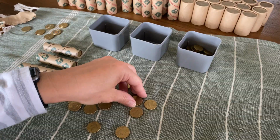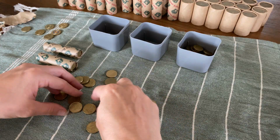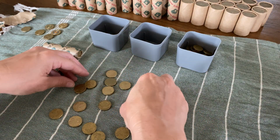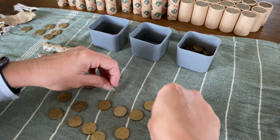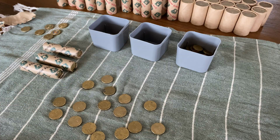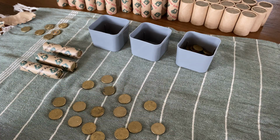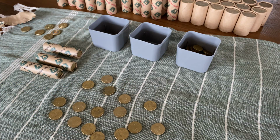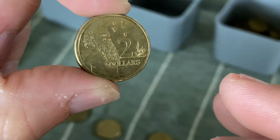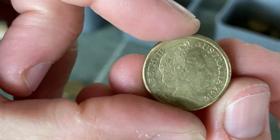Okay, so we'll just flip back out, have a wee look. Just turn some over so that we can see if we've got any significant guys. If your eyesight's bad, this is not for you, but it is what it is, I guess. So he's nice and shiny, so I'm going to keep him.